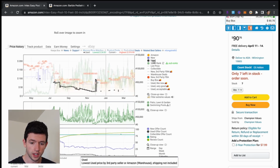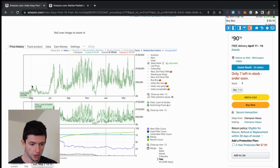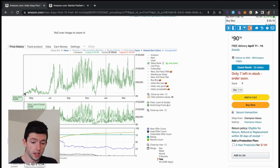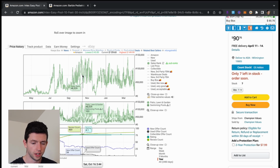And just looking at the sales rank on here, we'll get the Amazon out of here too, we can see the way the demand changes over time for this type of item. So it makes sense that during summer, and specifically spring looking into summer, demand for pools would go up a lot. And we can see in the sales rank, according to this time of year, last year in April, May, the sales rank was exponentially lower than it is looking at the fall and everything. It was even over 100,000 sales rank for a little while and all that.